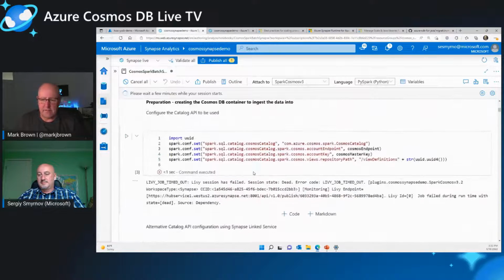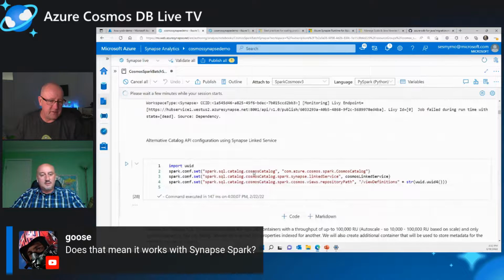Hey, Sergey, just to follow up on that question, you meant Synapse for support for RBAC, right? Not Databricks? Yes. Okay, that's what I thought.